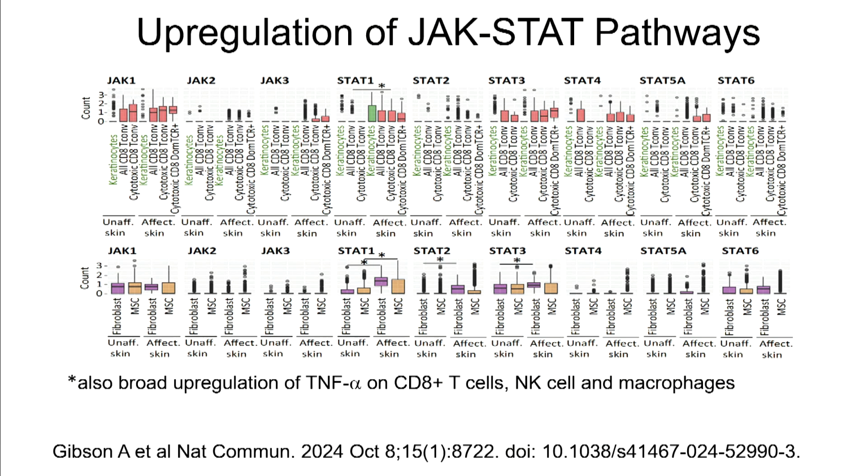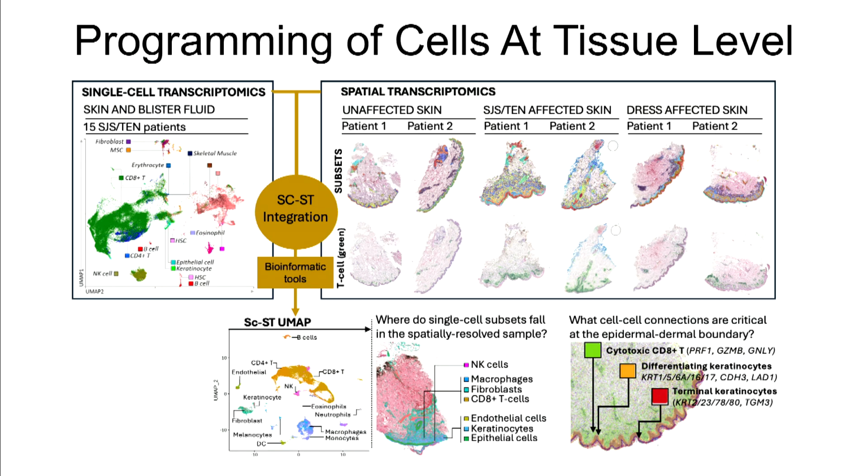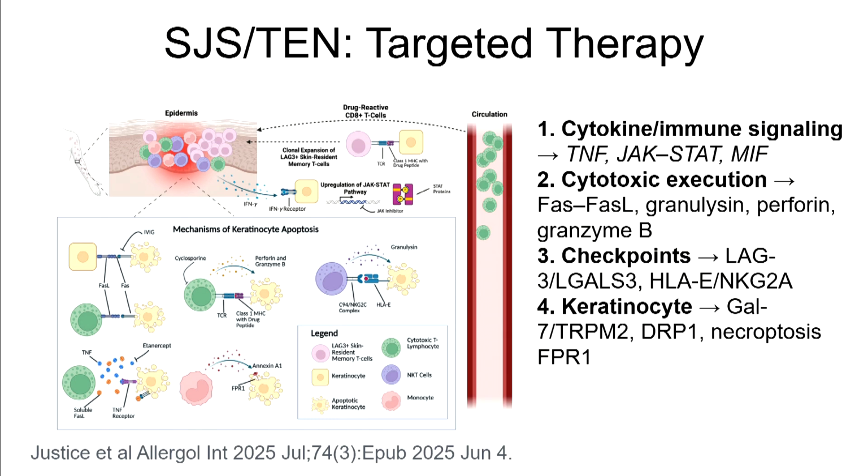We found that certain pathways were upregulated, which opens a pathway to thinking about how to step in early with treatment, because TNF-alpha antagonists and JAK inhibitors are available off the shelf. And then we've done more work looking at the programming at a tissue level and found that these T cells are in the blister fluid in SJS. When we look at skin and spatial studies, we see that they are at the dermal-epidermal junction and expressing residency markers. Interestingly, they also express long non-coding RNAs, suggesting that there's epigenetic regulation of these T cells at the dermal-epidermal junction. All of this, as I've mentioned, lends itself to thinking about targeted therapies, of which there's currently no evidence-based therapy for any of these severe reactions.